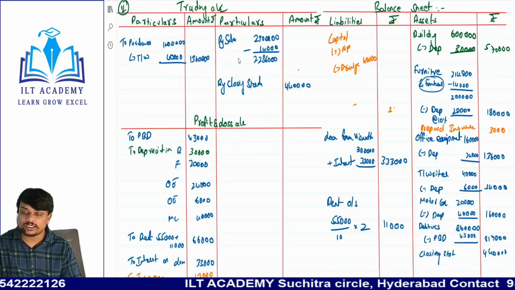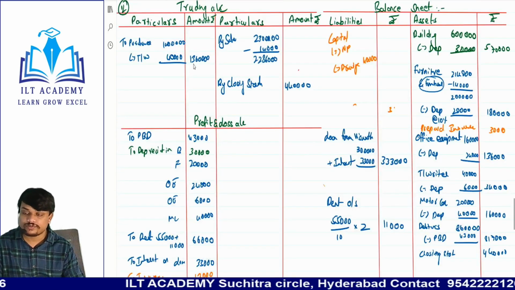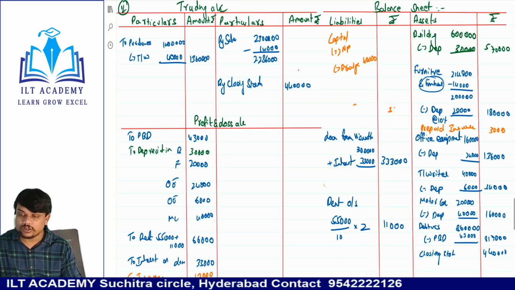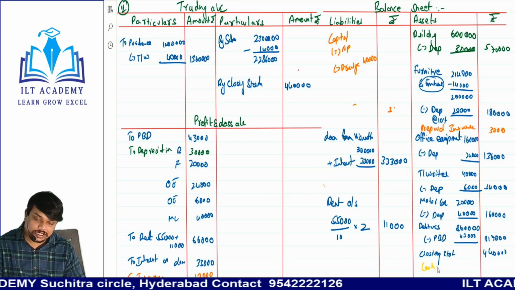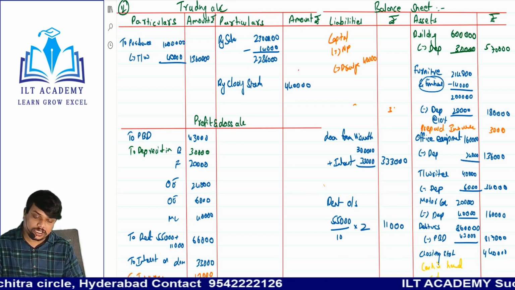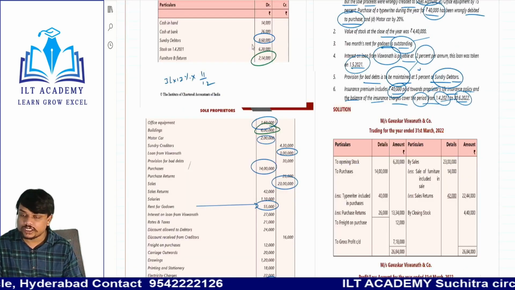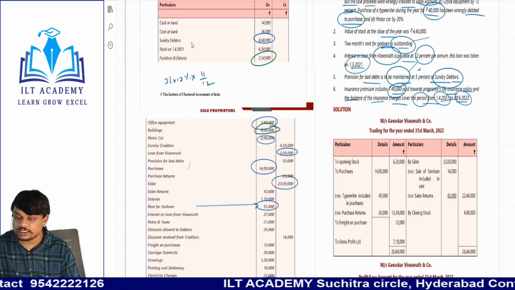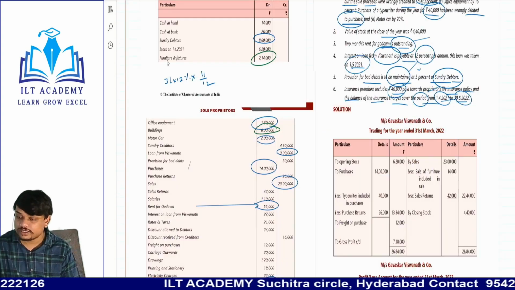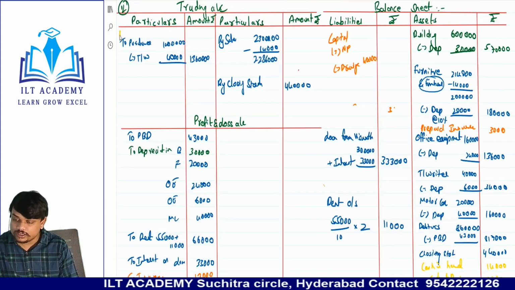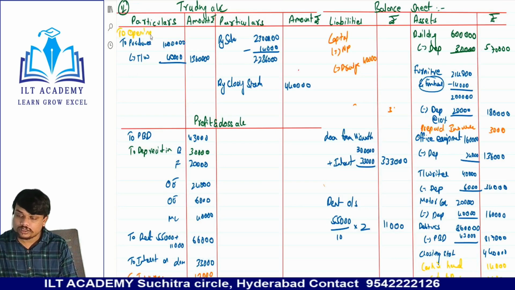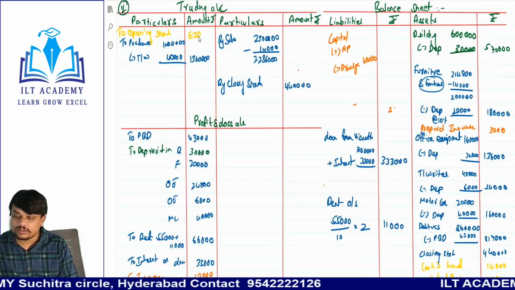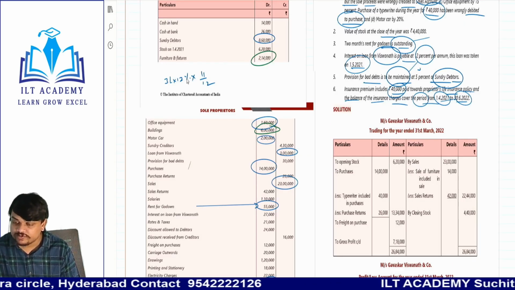Adjustments. Cash in hand 14,000, cash at bank 26,000. Now let me write all the items. These all are adjustments. Once these adjustments are done, I am closing all the values from trial balance. Cash in hand, cash at bank, which are to be 14,000 and 26,000. Next is sundry debtors. We have already adjusted. Forward stock on 1/4/2021 is opening stock, to be accounted as 6,20,000.